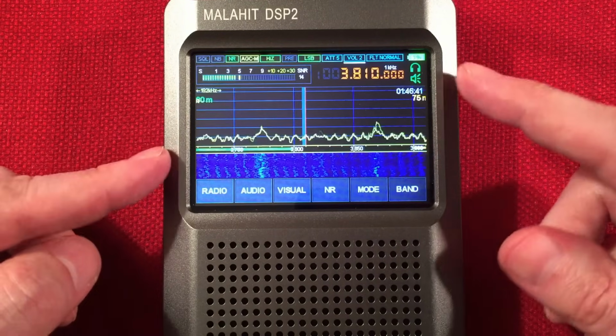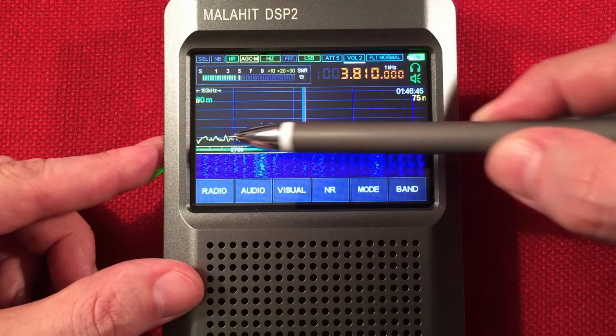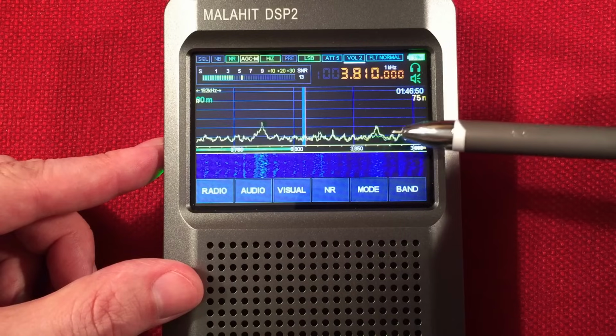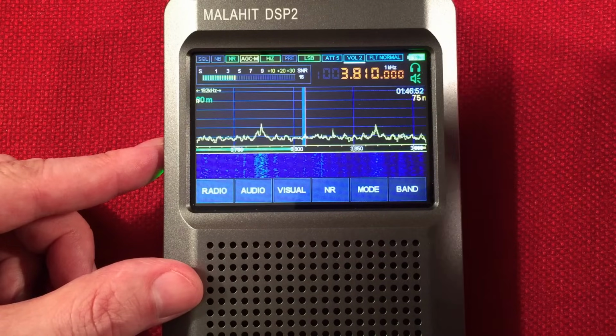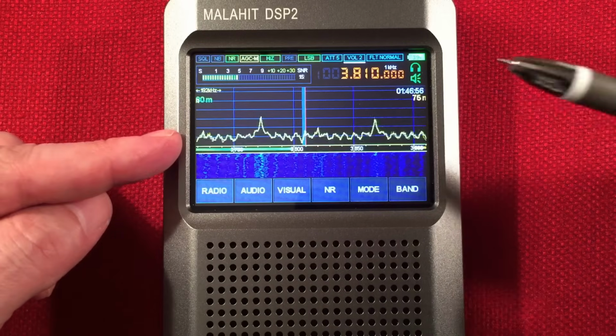Display-wise, there's a lot you can do. You can fill in the fast Fourier transform, or the panorama, as people call it. So you can have this filled in, and you can change the color of it: yellow, I think red, green, I think blue maybe, I'm not sure. But anyway, I leave it on yellow. It looks good to me.